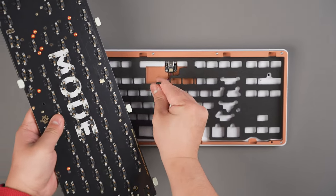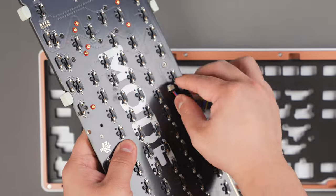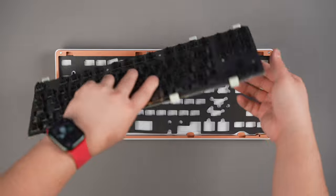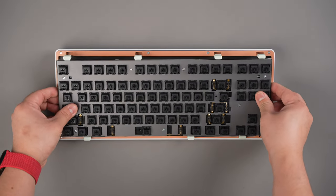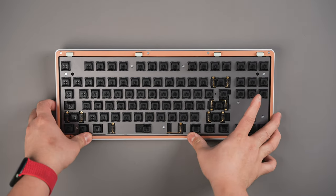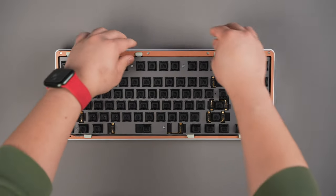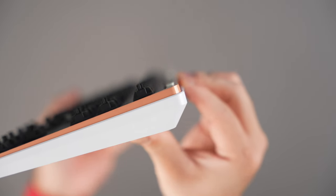Next, insert your PCB and plate assembly into the case. To do this, hold the assembly with one hand and use your other hand to attach the daughterboard cable to the PCB. Again, taking care to insert it perfectly straight as to not bend the pins within. Gently lower the assembly into the chassis, starting with the bottom edge, followed by the top. The internal assembly should look fairly symmetrical around all edges, and each mounting block should be snugly fit. The top surface of the blocks should be ever so slightly above the surface of the ring.